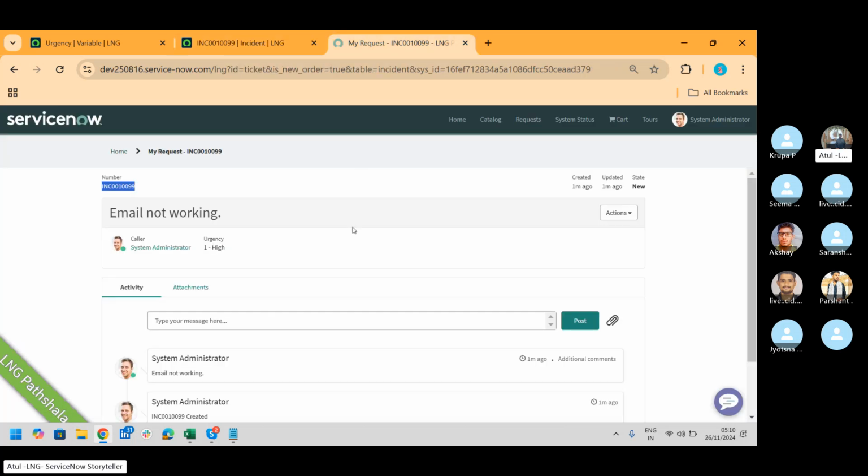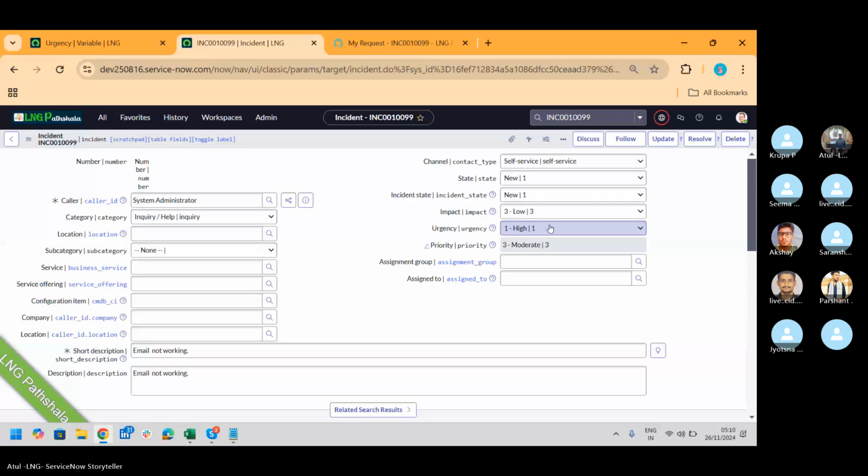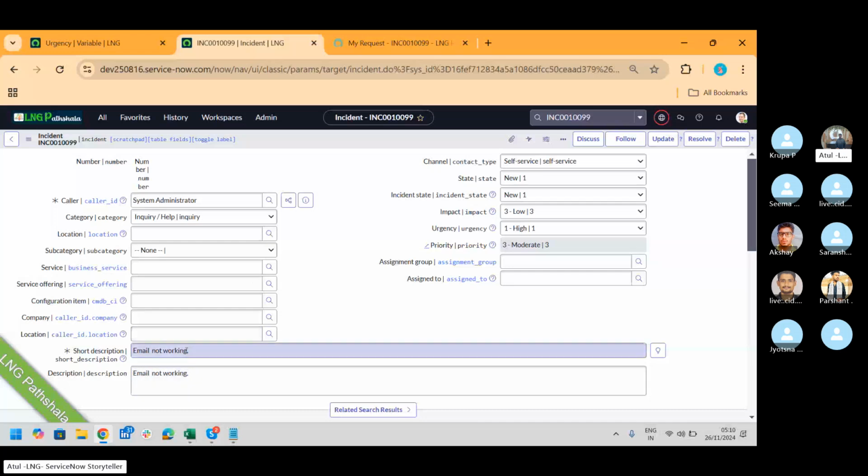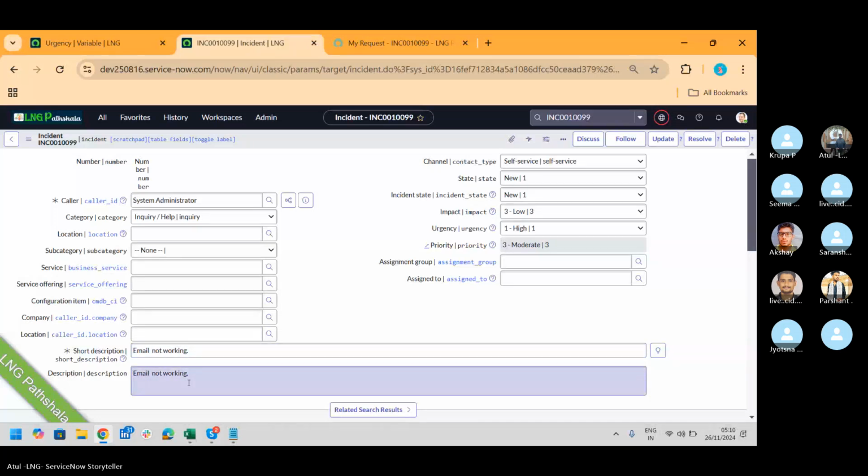The urgency we put as 1 is showing as 1. And what we put in the body is showing here in the short description.